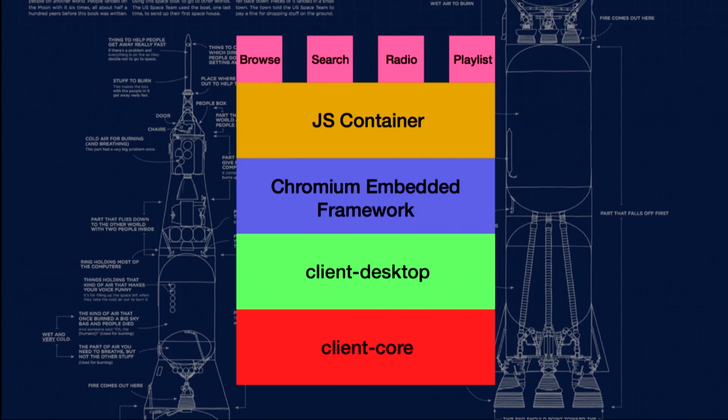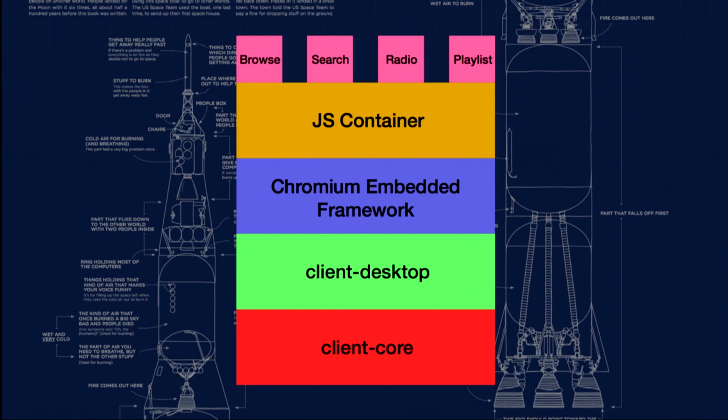And if you were yesterday in that really nice talk about Electron, she talked about two processes, the main process and the render process. Here it's pretty much the same. The two layers at the bottom are the main process, so we don't have any JavaScript running in the main process, but the render process are the rest at the top. So we have the Chromium Embedded Framework that basically just renders our web views, and the client desktop exposes some APIs through Chromium Embedded Framework, so we can talk to core.